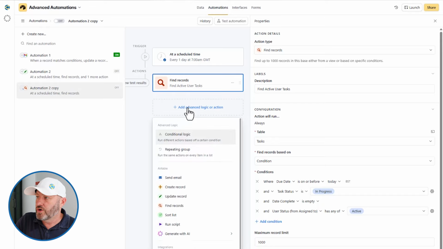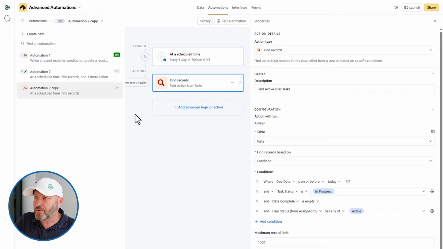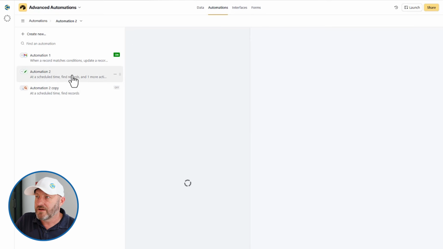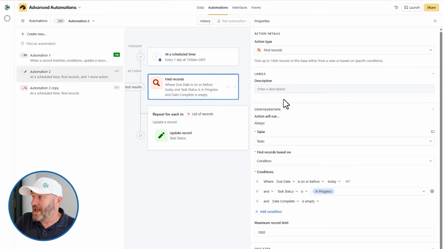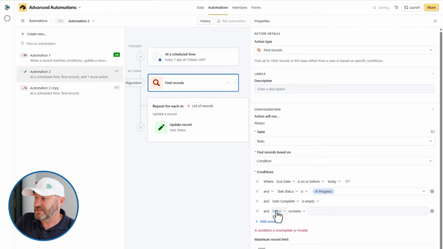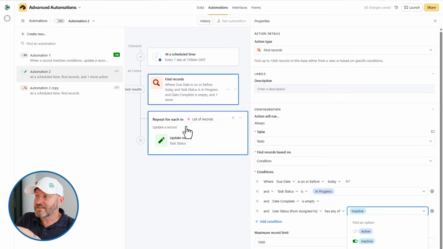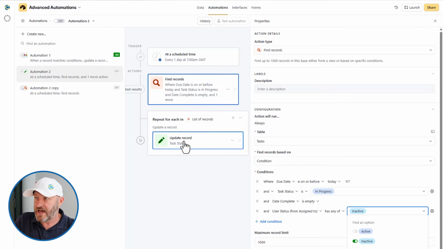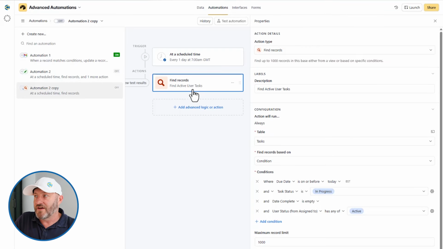So now I could, inside of my automation, add in a repeating group that sends out this information only to these users. And now separately, I can build another automation. Let's go back to our original version here. And here I could set up the opposite and basically bring in that the assigned to is inactive. So in this case, I might just be using the inactive list and updating the status. And I have a separate automation that finds a different list. It's still being performed the same, it's just that it's taking different steps.